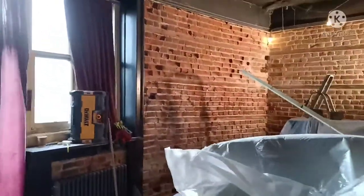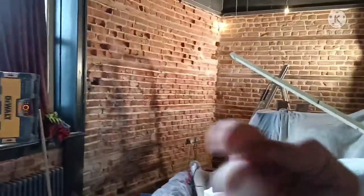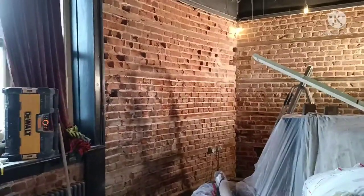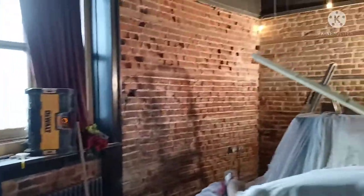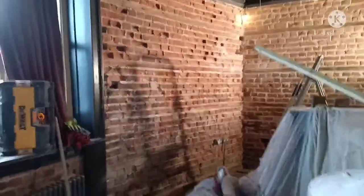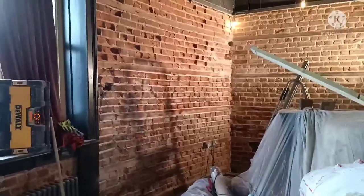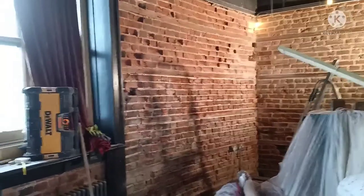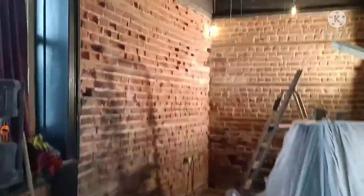We're limited to the noise we can make here because it is a pub hotel. The room above and the room this way have paying guests in. We had a window yesterday where we banged out all the noisy stuff, all the saws and whatever. So today it's just pointing. Put the radio on my earbuds and away I go. Get that panel pointed in there and then start on that one there. It's taking so much lime mortar, oh my God. But there you go. Probably have to go up next week to visit Declan and get another ton, or a couple of ton, of sand.